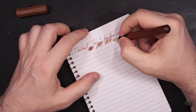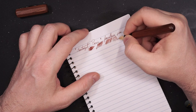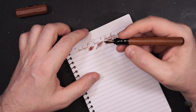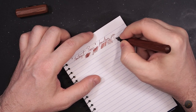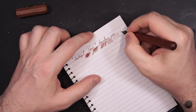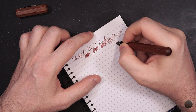Now on the nib, it doesn't actually say the size of the nib. By the look of it, it's extra fine to fine. Oh no, I'm lying. It does say F for fine. Reverse is completely unusable from what I can see, which kind of sucks, because it looks like it could have got a little bit finer in there.